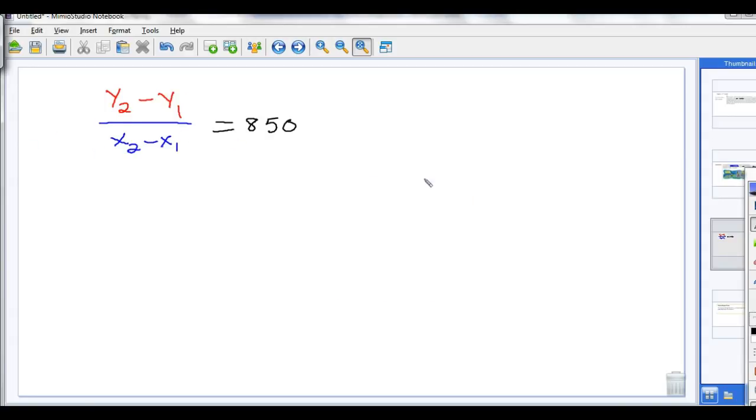So we are going to rewrite this. Should we make that one our point or should we make the other one our point? You choose. Which one do we want to choose? Well, unfortunately, because I'm doing the video, you don't get to choose. I'm going to make these my point, because I want to keep my y2 and x2 positive. So we're going to leave y2 just like it is. We don't know that value.